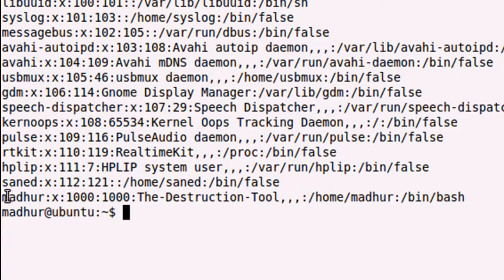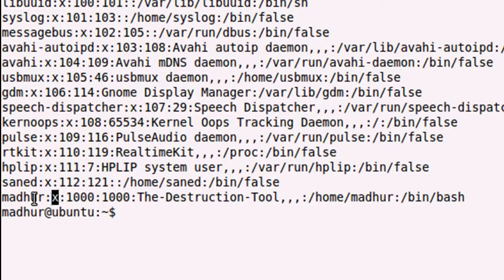The first field is the username field, right? So since my name is Madhur, Madhur is being displayed. And then the first field is separated from the second field with a colon, and the second field shows a symbol X. And that's not just for me, but for all rows. You would see that the second column shows the character X. And what this means is that the password for all these user accounts is encrypted, and it's actually stored in another file which is also in the etc folder. It's called shadow, and we don't even have read permission to that file. And even if you would view the contents of that file, the passwords are encrypted, so you won't be able to gather much information, right?